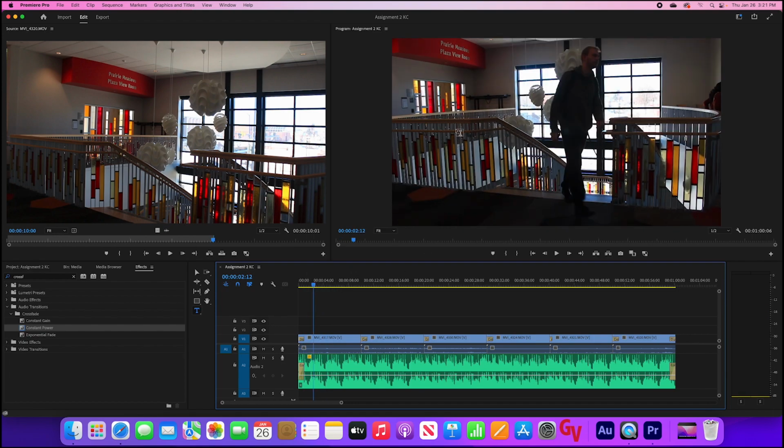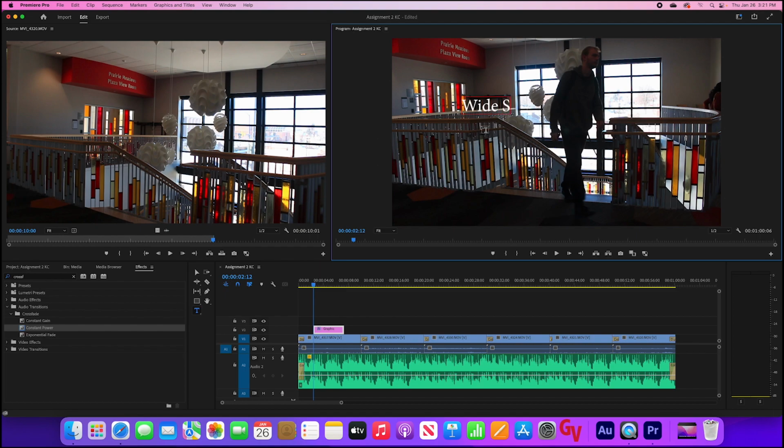So I'm going to just click anywhere in your program panel with your Type tool. And then I will be able to start typing in some text. And I'm going to type in the type of shot that this is. So I'm going to do a wide shot static. That's what I'm going to type in. Now, what I'm going to do next is, when you type in, by default it might be this size, it might be smaller, it might be bigger. We can change all of this type if we want to.